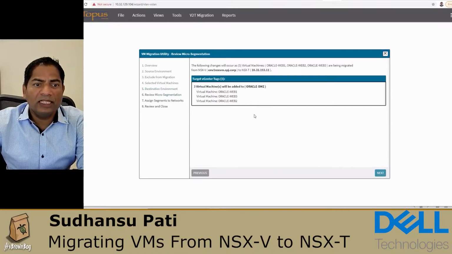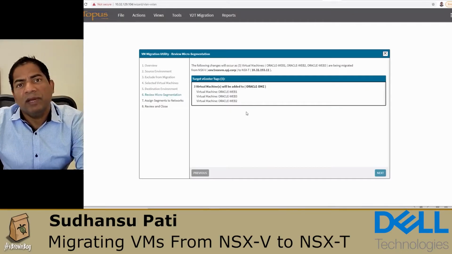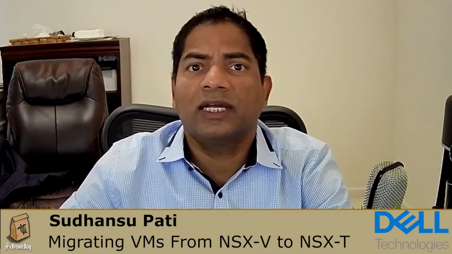So then cITopus will present us a report stating everything that will change on both the V and T environments. Keep in mind, when you're migrating microsegmentation, you may also be updating the NSXV environment with a new IP set or with a new group, or maybe in NSXT as well, so that V and T environments are still in sync and the virtual machine migration really works for you and nothing is blocked by the firewall rule. Since in this case, we did not select that option, it didn't show us that. But it'll produce us a report.